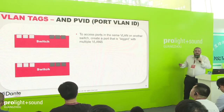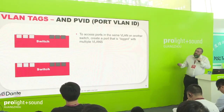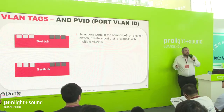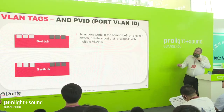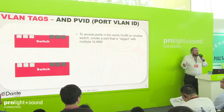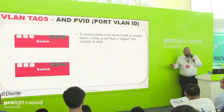So what happens if I want to send to ports in the same VLAN but on a different switch? On one of these normal ports, when the frame leaves, the VLAN tag is removed as soon as it leaves, so it has no data about which VLAN it was a member of. That means if I connect it out of this switch, it goes into no man's land. So what I want is a special kind of switch port, or a special mode, which does not remove the VLAN tag, but instead keeps it on and allows me to pass it on to the next switch.